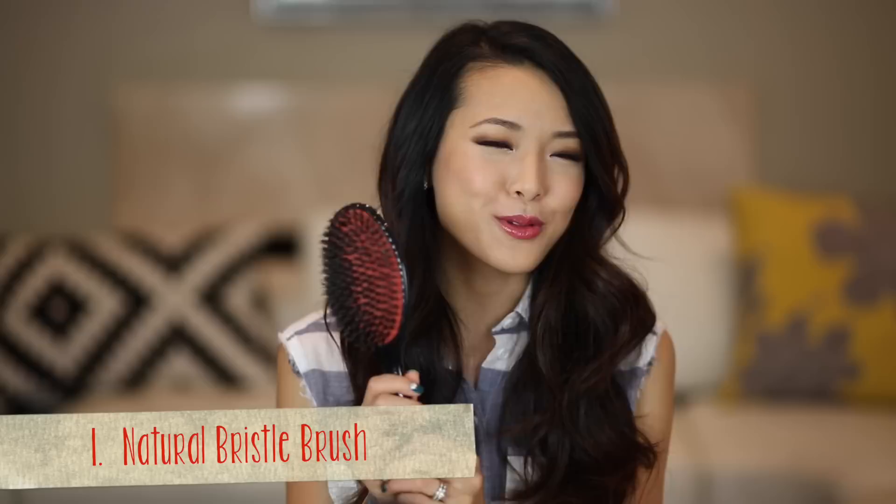The first one I wanted to talk about is a hairbrush. This is a Denman brush. If you look at it, it looks a lot like a Mason Pearson brush, but it's actually pretty much the same thing but much cheaper for those of us who don't have tons of money to spend on the most expensive boar bristle brushes. This is a wonderful dupe. The bristles in this brush actually help to disperse the natural oils in your hair, so it's kind of like using your own body to condition your hair a bit while you're brushing.